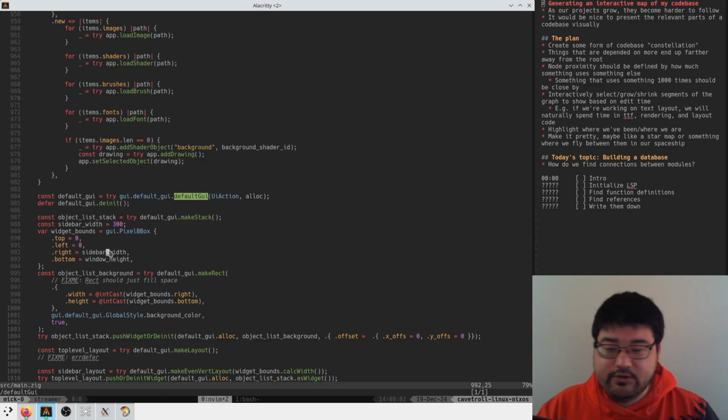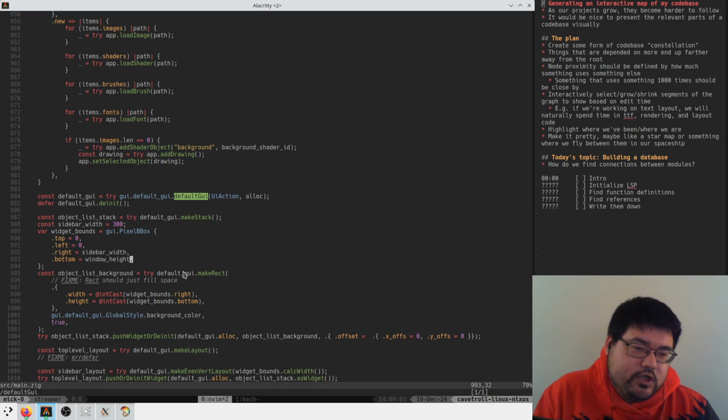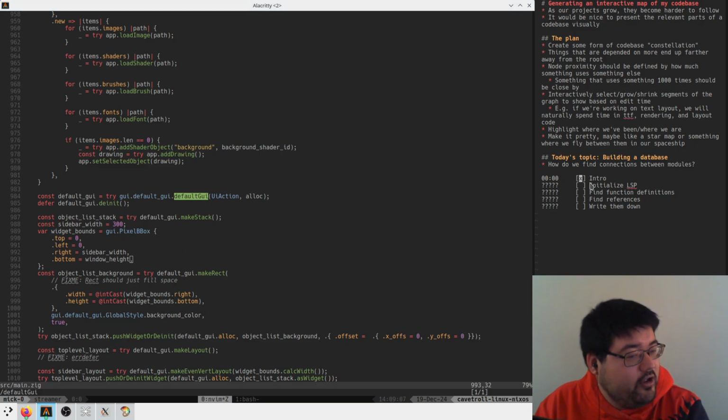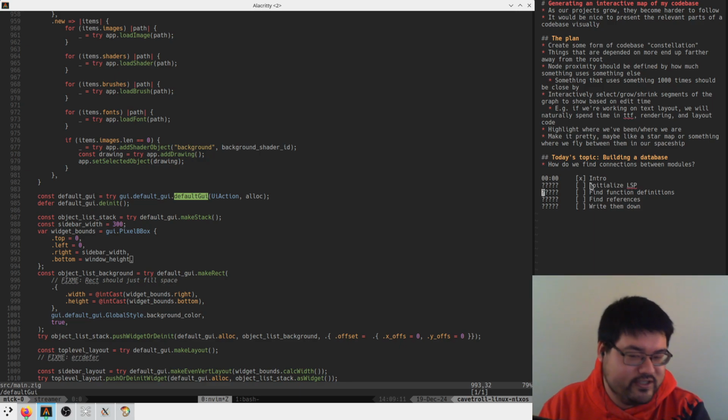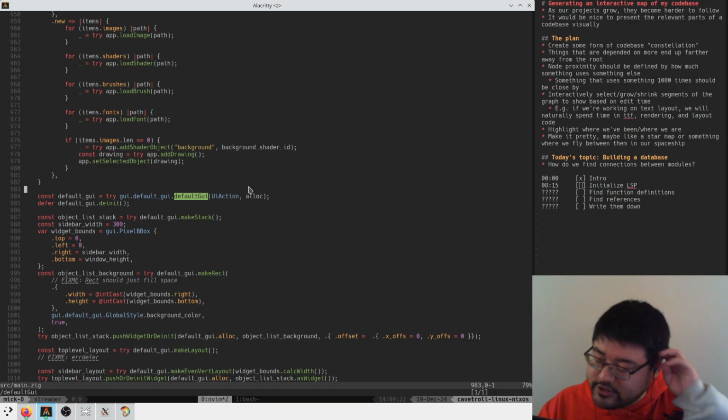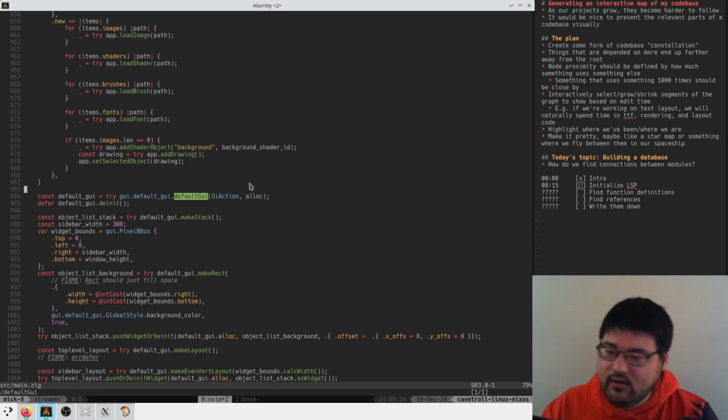And so to do that, we need to figure out how do we talk to an LSP? So that's step one. How do we talk to an LSP? And then I think we need to find things that we want to ask the LSP about, and then write those things down. We will see how far we get. We're going to start with LSP initialization. Just try to launch this thing and talk to it and see if we can find some references for anything. But we'll see how it goes from there.